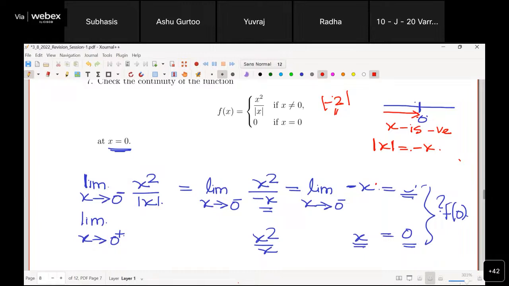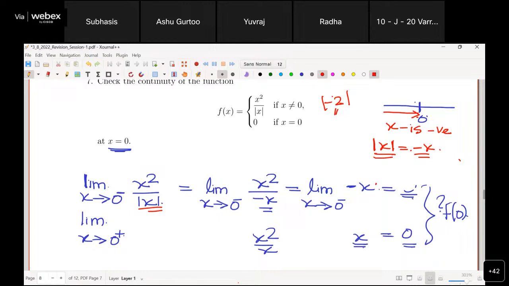Yeah, because that is how you define modulus. If I write modulus of x, when x is negative, I can write modulus of x as minus of x, so that is useful when I want to compute the limit. That is what I have done here, right? This modulus of x is precisely minus of x, and that's why I can find out the limit very smoothly. If I write just simply modulus of x, then I'm in some sense in trouble, because I can't simply cancel it out. So that is the problem.